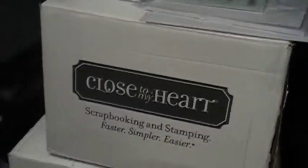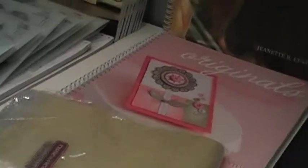As I said, I don't have a tripod — I have to get one. I didn't know I'd actually be doing videos, but I thought, what the heck, just go ahead and do it. I got my package for my consultant kit and it came with a lot of goodies.